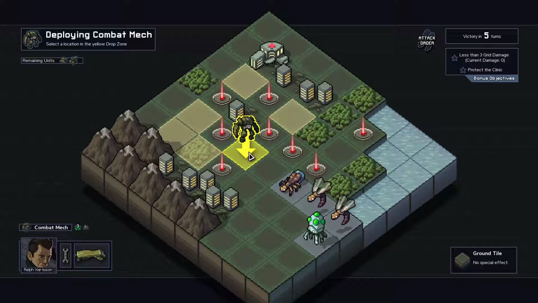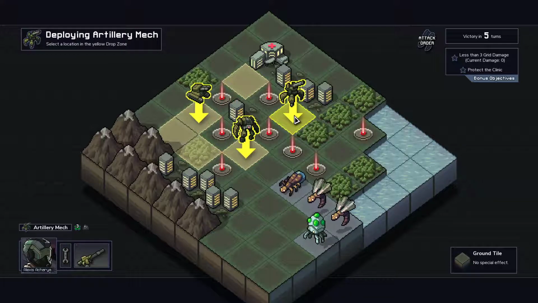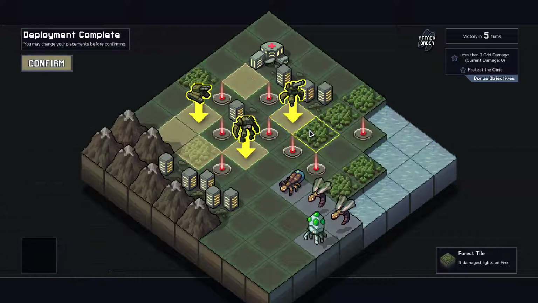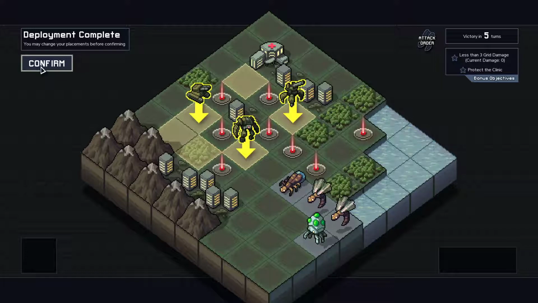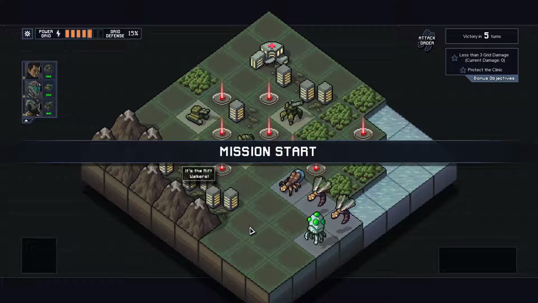So I'll put this person here, this person here, and this person here. Sure. Right. Confirm. Okay, so good error prevention there. I have to actually confirm, not just when I put down this third one.